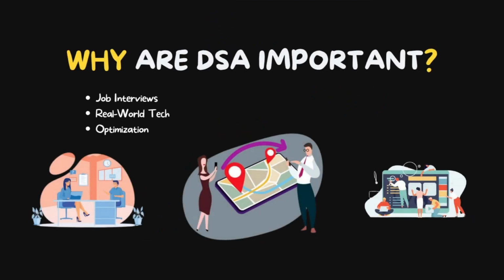Now, why is DSA important? The answer lies in its application. First, DSA is a key focus in job interviews. Recruiters often test your understanding of data structures and algorithms because it shows how well you can solve problems under pressure. Second, DSA plays a critical role in real-world applications. Think of tech giants like Google or Amazon. They use complex algorithms to make their services faster and smarter. Finally, DSA helps optimize your code, making it faster and more efficient.